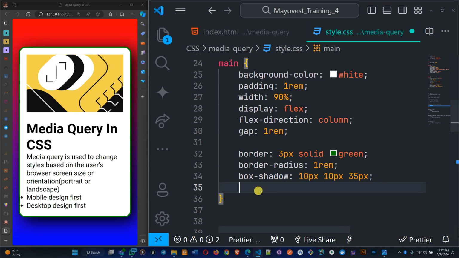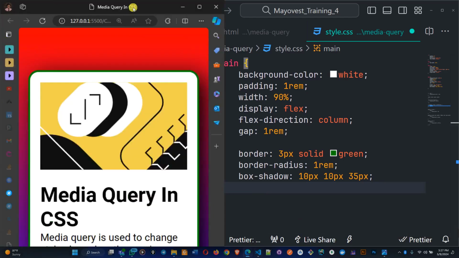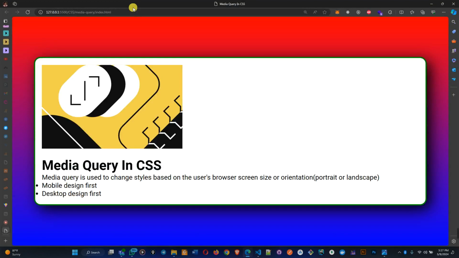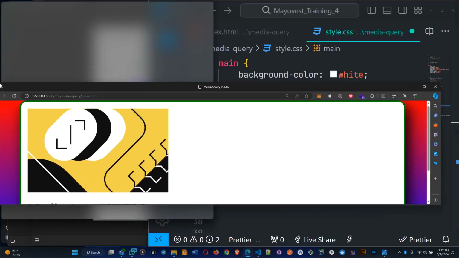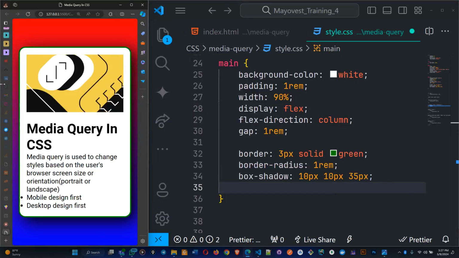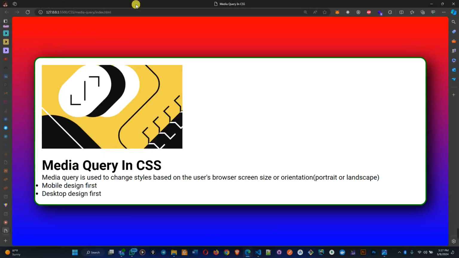I think I'm done for now. So we are done with the design on the mobile. But now, if you go to a bigger screen, you see that the thing is not looking nice. Look at what is going on the small screen. The design is actually looking okay. I'm done, the design is looking like the way it is. But now on the big screen, it is not actually okay.